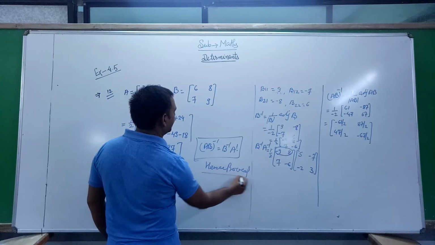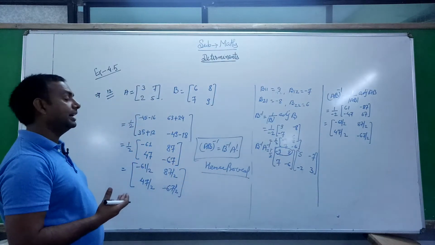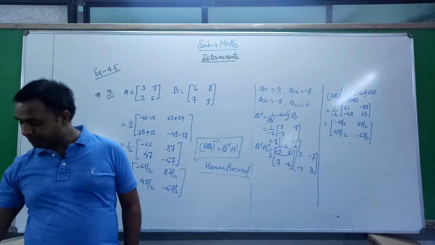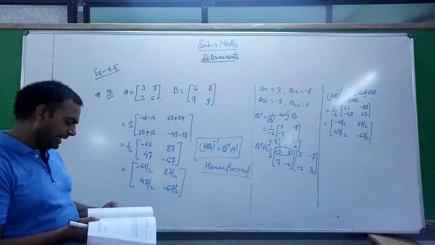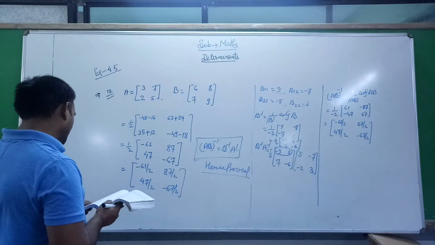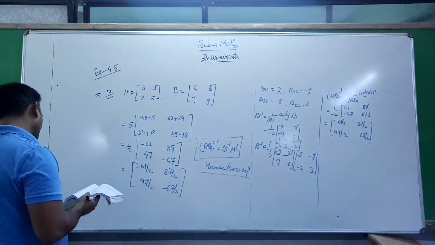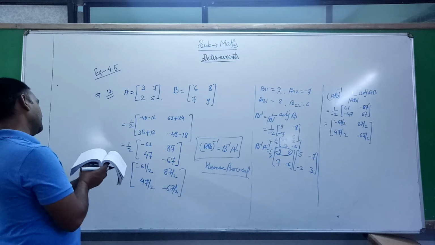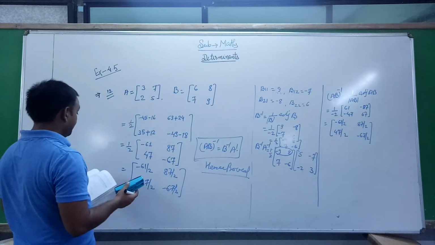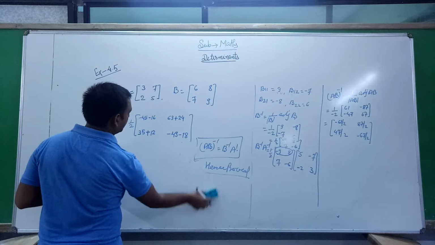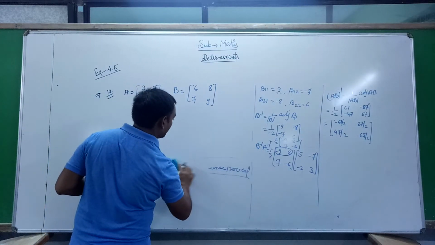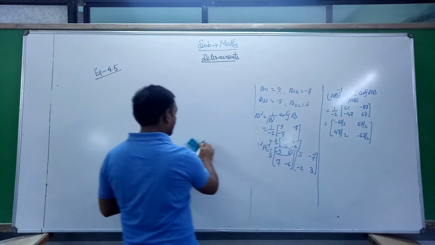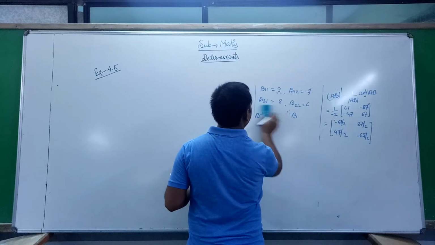So I think all of you understand how you can find the value of an inverse and how you can prove this value. Okay, I think all of you understand. So for the next, some other question is given here. After solving one question, the exercise has been completed. So you see the next question.